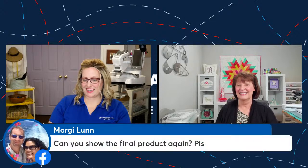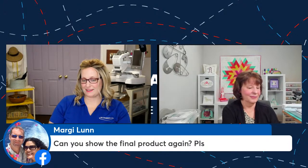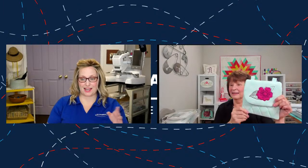Margie said, can you please show the final product again? So maybe we could do a recap of the design, the hoop and press pads, and different things. Here, let me show you this one that actually has the strap on the bag. This is the one that I made before. It's made out of a little vinyl. I used foam in this one, the Sony shape foam. That's why on the quilting you can really see the dimension. It's a very sturdy bag. If you use batting and you were holding your bag like this, it would probably flop over, but the foam makes a really nice sturdy bag.